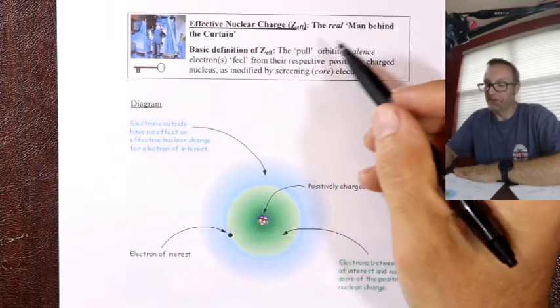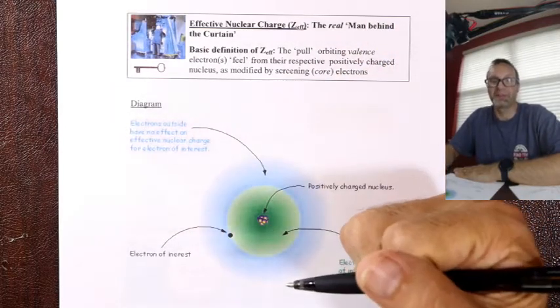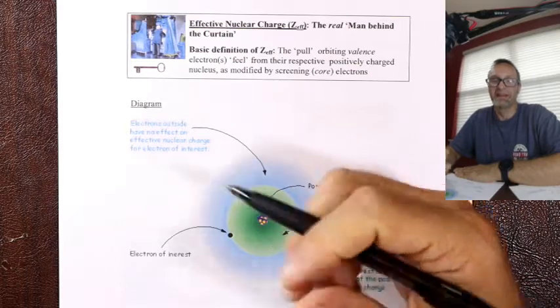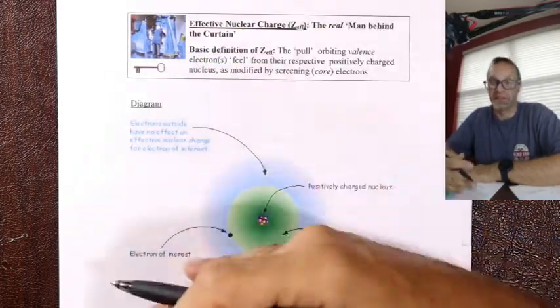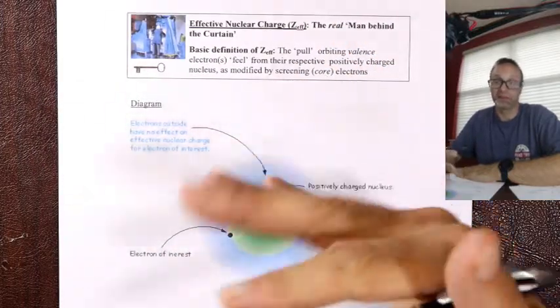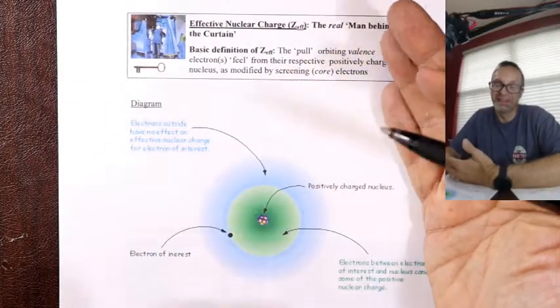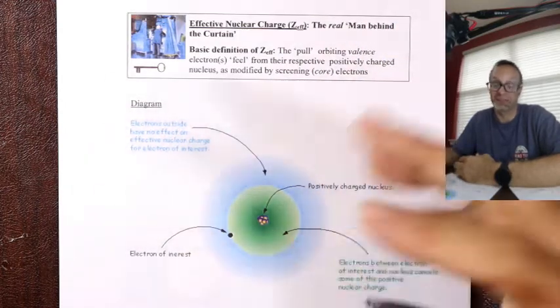And effective nuclear charge has 3 things going on. It's got the actual size of the nucleus, the gross pay, the number of protons. Then it's got the distance, which is like a taxation effect: the further out those electrons are, the less they feel that nucleus. And then we've got the screening effect, which is another form of tax. So nuclear charge is taxed twice: on distance and on screening.